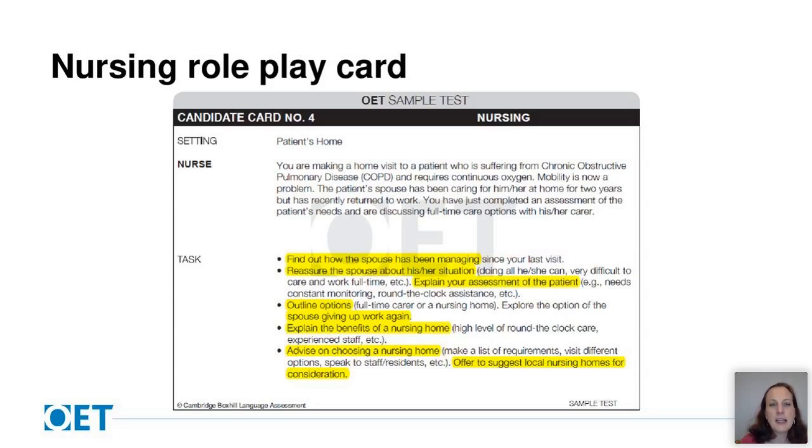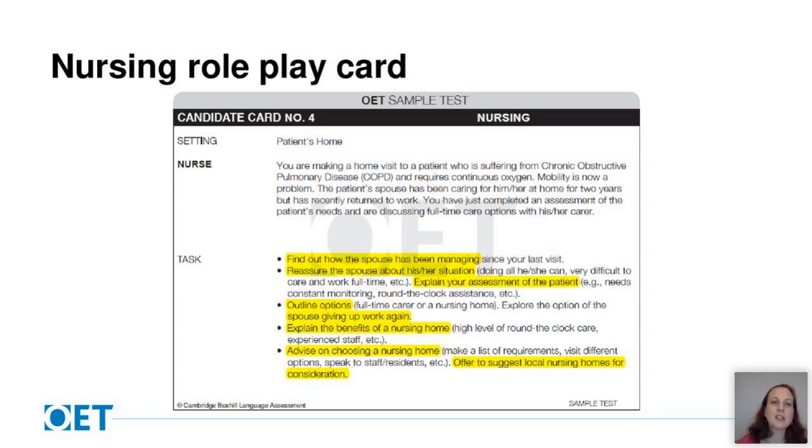So for the second half of this webinar session, we're going to go through these tasks one by one and look at some examples from the different role plays I recorded to see where there were some strengths and weaknesses. And perhaps later in the week, when this role card becomes available on our website, you can also complete this task and record yourself doing it, and then compare your performance against the strengths and weaknesses that I pick out on the card or in the examples from candidates today.